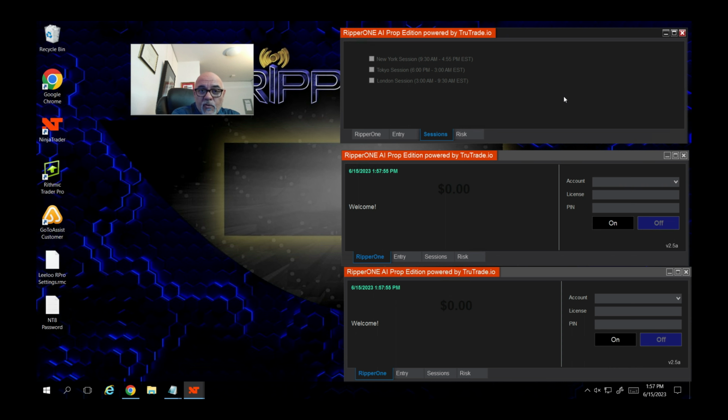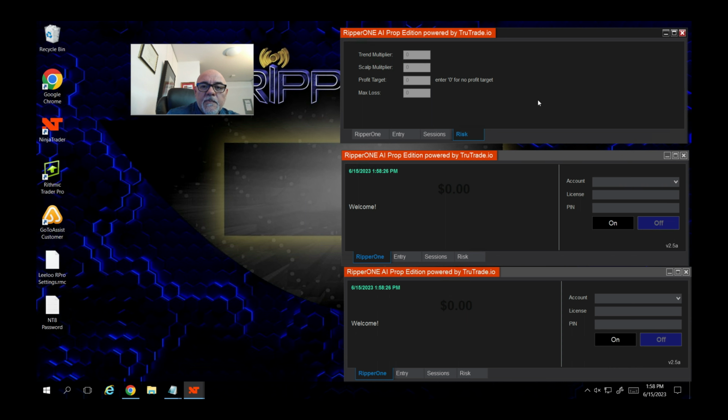If you have all 3 of them, I would recommend that you just enable all 3. If you have them, why not trade? Literally, you just leave the bot on and it'll just stay on and take trades for you. So why not? Obviously New York is the most active. So at a minimum, you want to have that session. But you can still make money on the other 2. So if you have them, hey, why not? Make some money in Tokyo or London session. Why not?